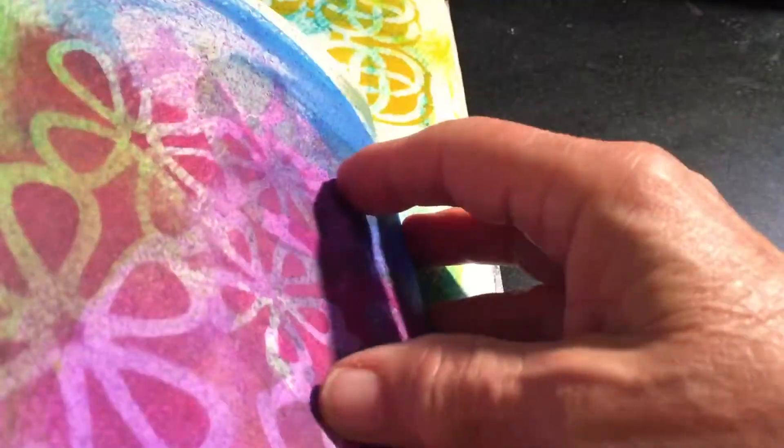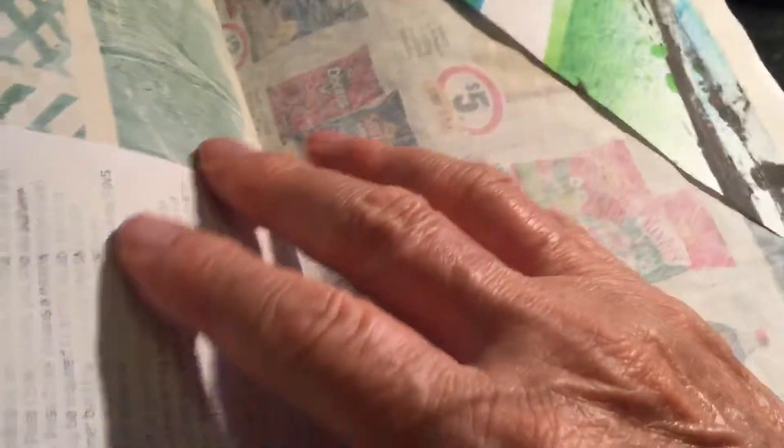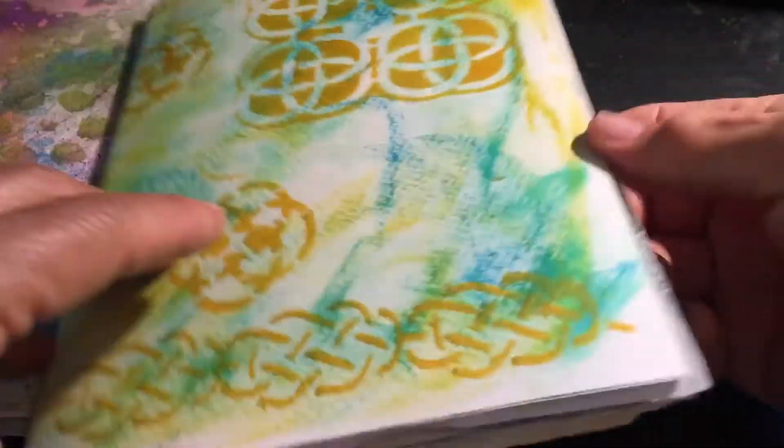As I started to embellish the pages, I realized it may well be used to make an art journal, and if that's the case it doesn't need a lot of embellishment. So I sort of pulled back on the embellishment. That's the next signature, and yes I sewed that in.